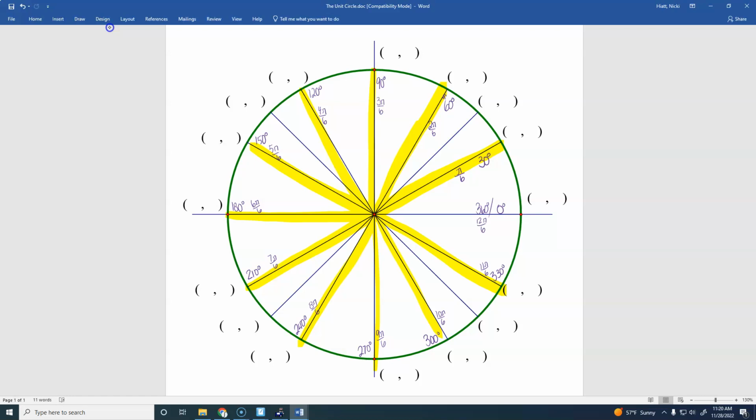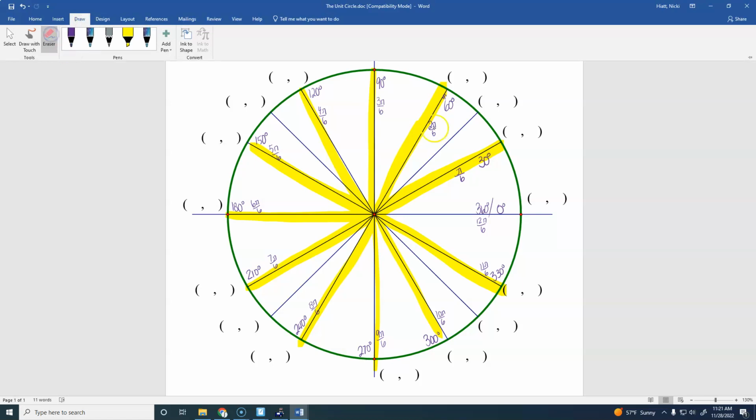Okay? Now, these are not the numbers you have on the unit circle because nothing's reduced yet. But it's working the same way. We're just counting up by 30s, right? So, 1 pi over 6, 2 pi over 6, 3 pi over 6. You're just going up by pi over 6. So, if you remember those values on the unit circle, though, you don't remember having so many 6s. That is just because these will reduce.